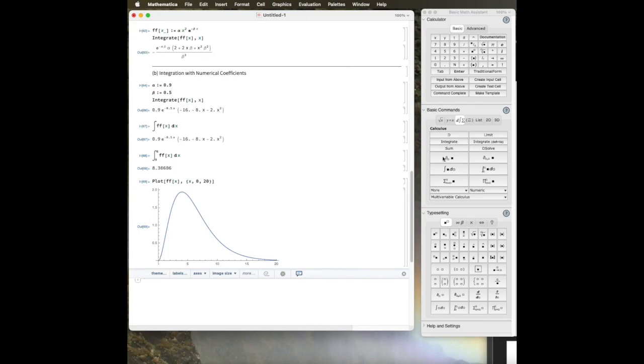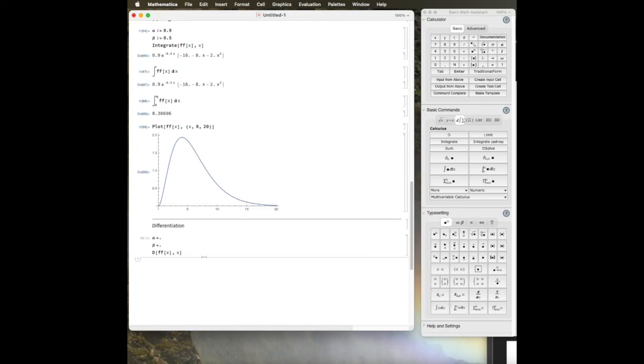Not only can we do integrals, we can do differentials as well. So differentiation in Mathematica is also possible, and we can do that fully numerically. So I'll unset alpha and beta again, and then we can do differentiation. Just a capital D will work for differentiation, or you can use a different form of that with a prime for a first derivative, the same answer there, or if we want to take the second derivative, we just do a double prime.